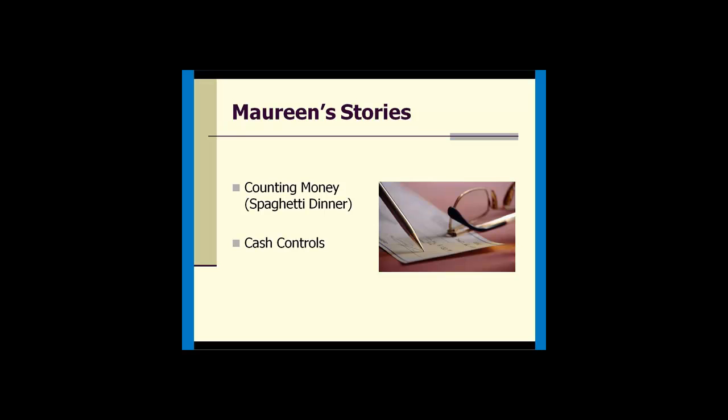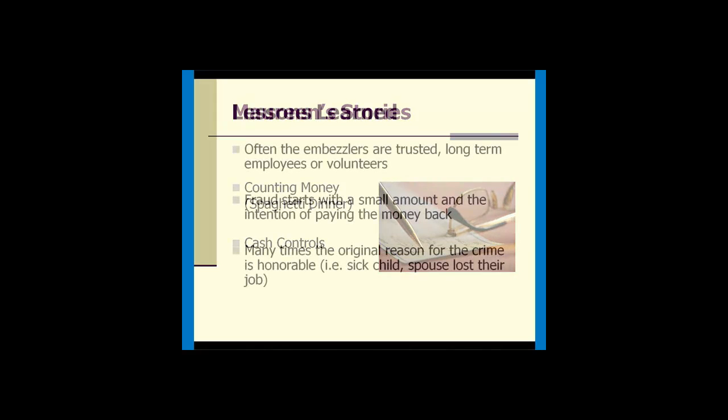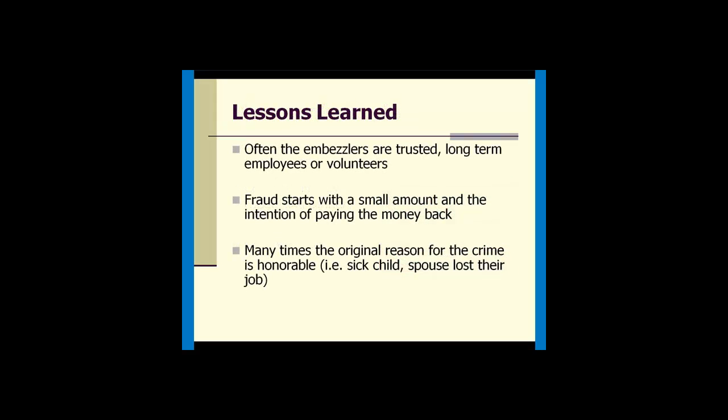You're welcome. One of the lessons learned here, we've got often the embezzlers are trusted long-term employees or volunteers, and that is often the case in churches. We have the affinity fraud thing going on where people trust each other because they've known them or their family has been in the church for years, and so often this is an excuse for overlooking doing background checks and that kind of thing that we've talked about earlier with some of our stories.